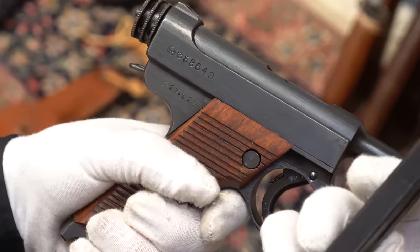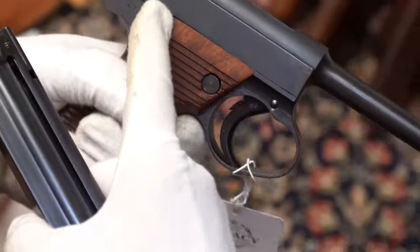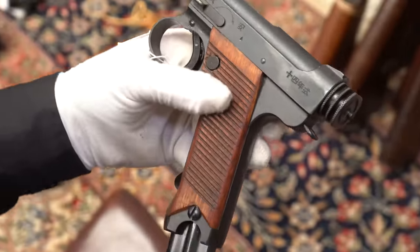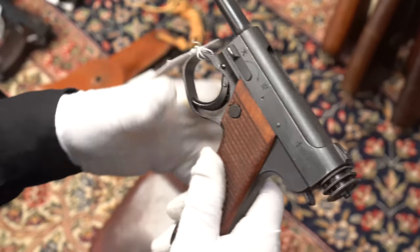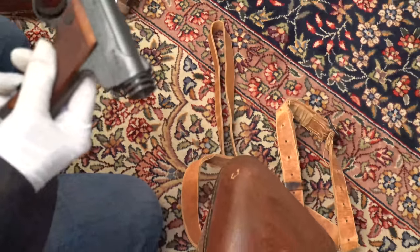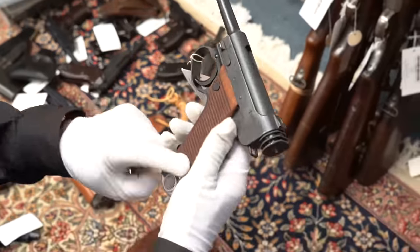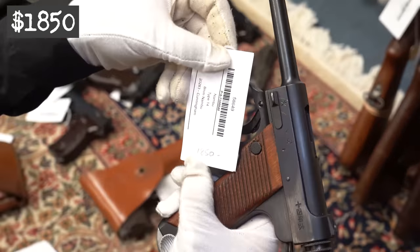And we see 649. So it does come with the matching magazine. This is really, really nice. So let's check out the price. Comes with that leather holster. Very, very nice assembly with the matching magazine, and there is the price.